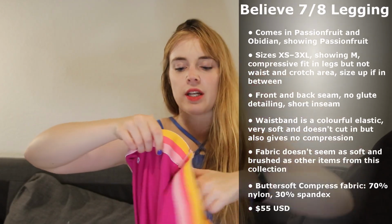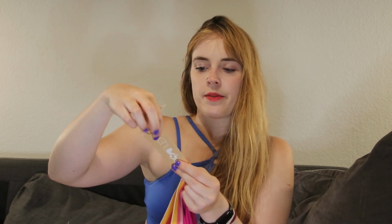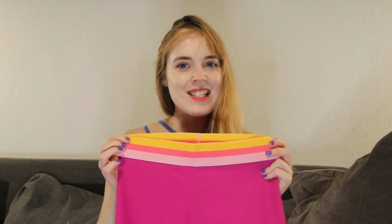It also came out in the matching set with the mint bra, but I didn't get that. And now just let me take off this tag. So we have the safety pin tags here, and then you have the paper tag here as well. With this one, I didn't get it the first round because I didn't really like the whole elastic on top thing, but then a lot of people said it was very comfortable.